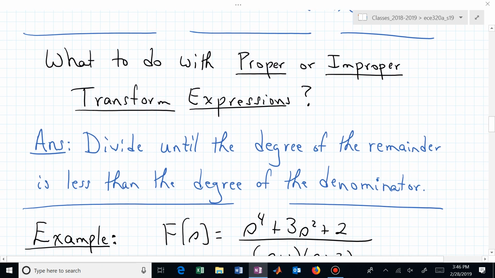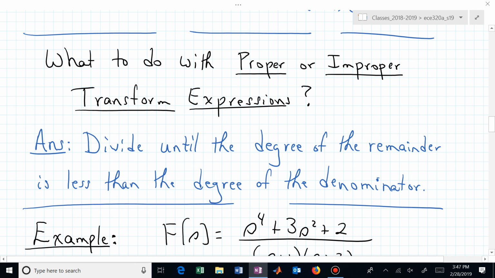If we can't just start, what do we do? We do long division, or you actually plug it into your calculator, and your calculator can do this long division. If it can't, then you have to do the long division. So you divide these two polynomials. You divide your denominator polynomial into your numerator polynomial until the remainder polynomial has a degree strictly less than your denominator.